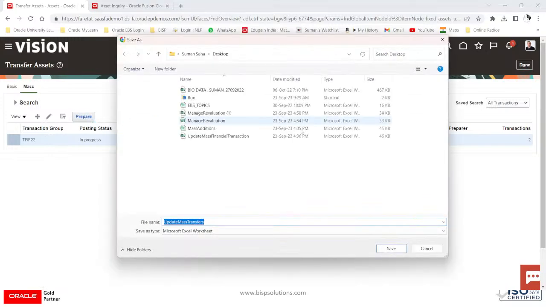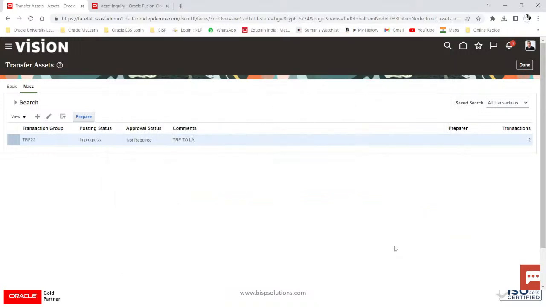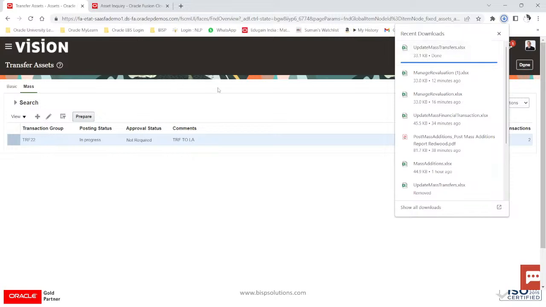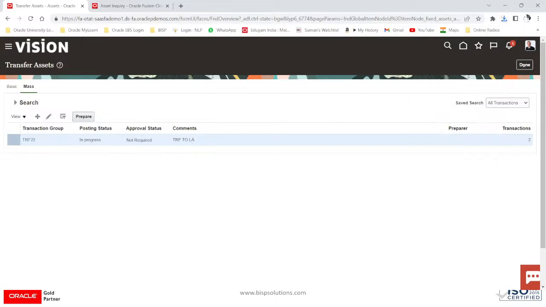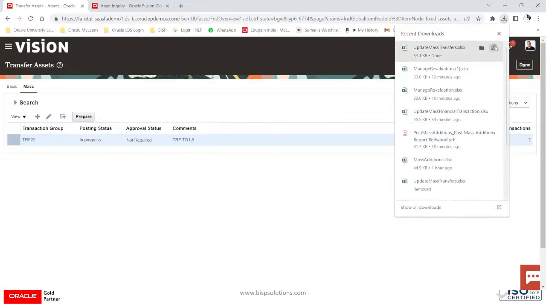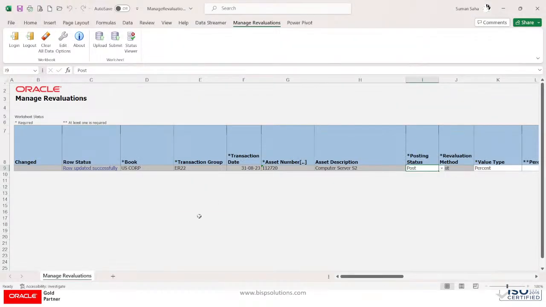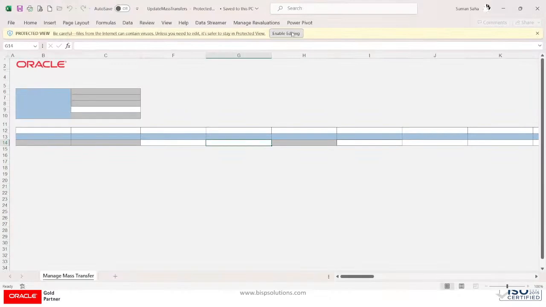One ADFDI file will be downloaded to mass transfer. Open that file. Enable that.